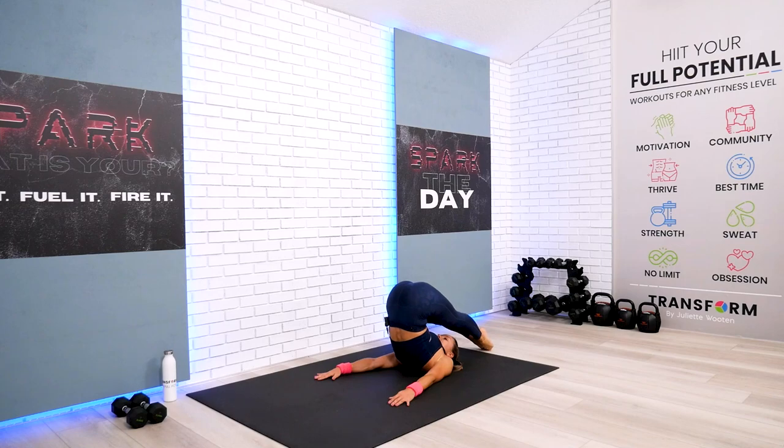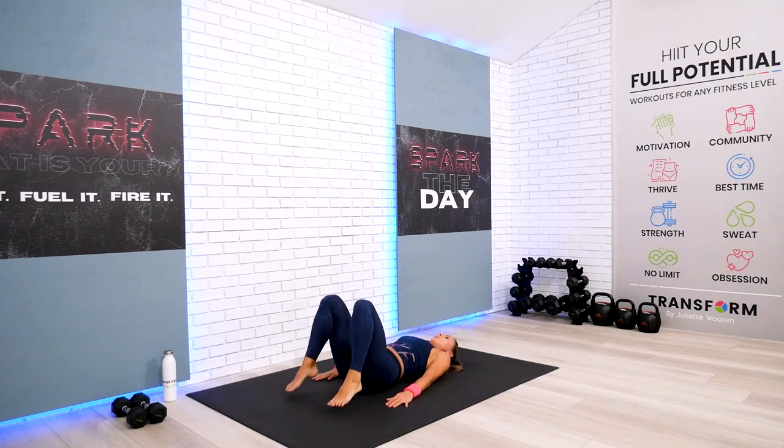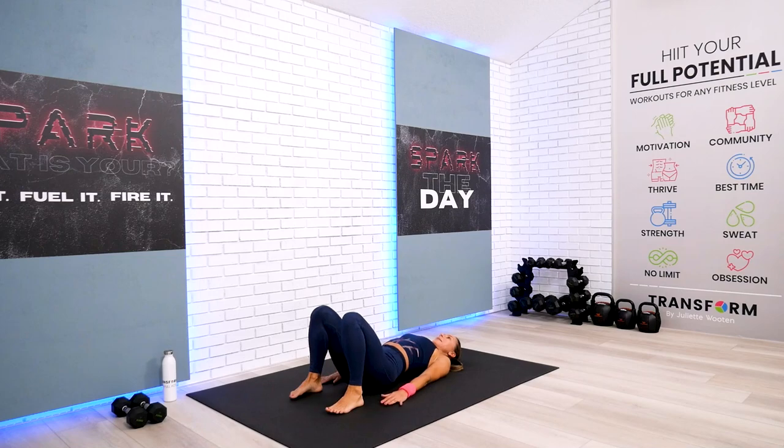Take a deep breath in. Make sure there is no body weight on your neck, everything in the shoulders. Slowly undo your plow pose. Go ahead and put your feet, guys, on the floor. Take the hips up.